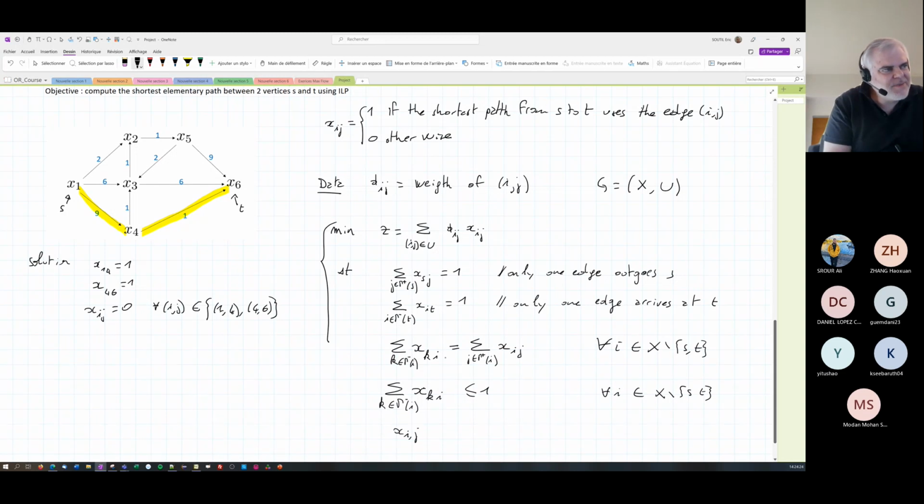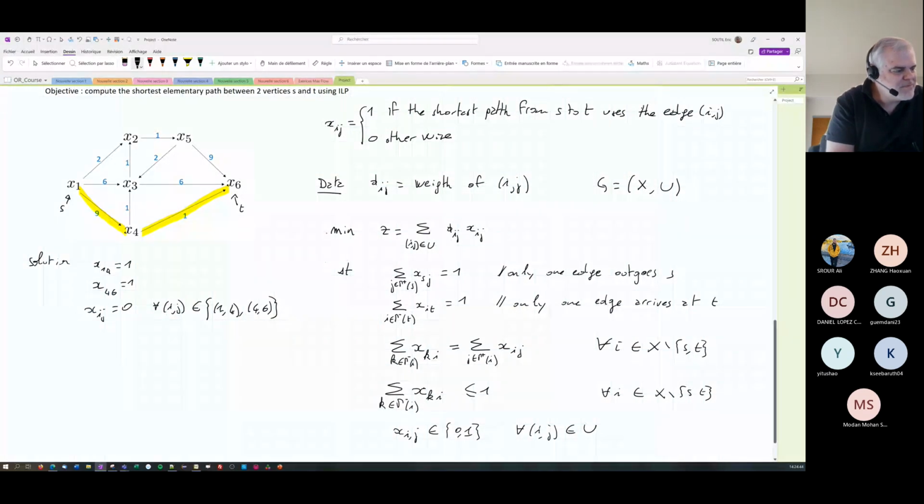And you see that this model is very close to the model of the max flow problem, as a matter of fact. That's why I wanted to consider it today, for all ij being an edge. Okay, so now I propose that we pass this model in Julia. Are there some questions about this model, or is it clear?